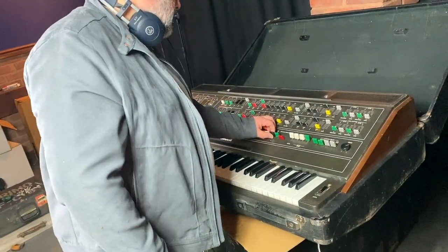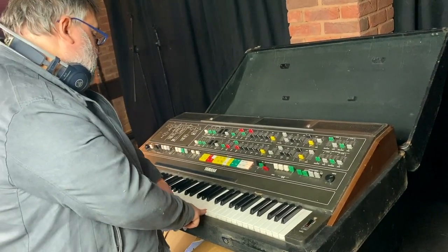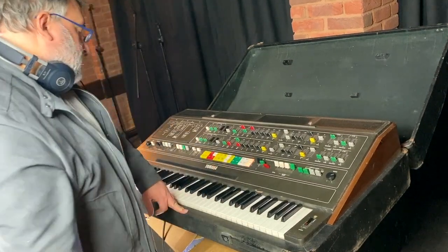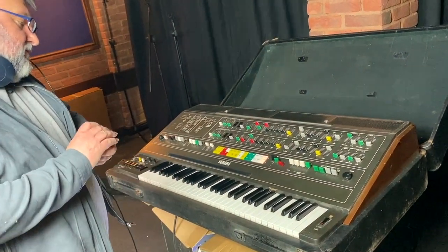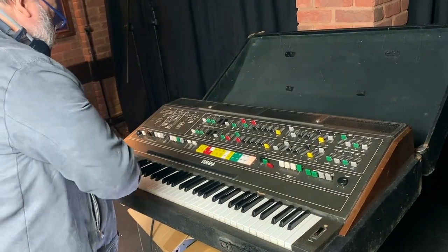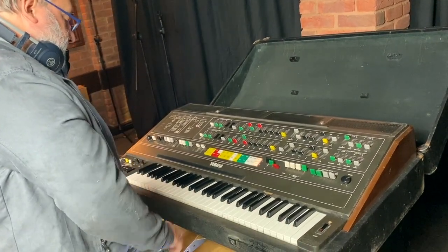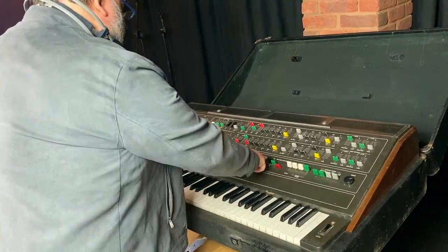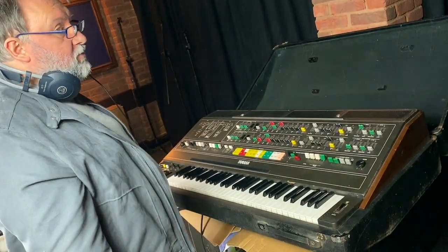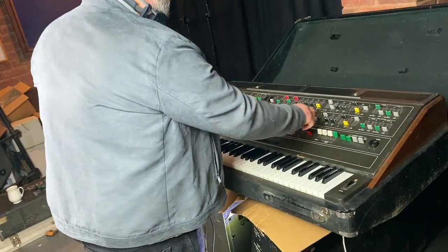The thing I do want to check is the velocity and the aftertouch. That's interesting. So now I've turned it on, there's a continuous tone — you can hear that — so that might be voice one. Oh, it's happening to them all. Okay, that sounds like a VCA issue. The voice that's droning is not three or four, it's number one, so there's possibly four voices which are faulty, and the longer it's left on, you will probably find more.